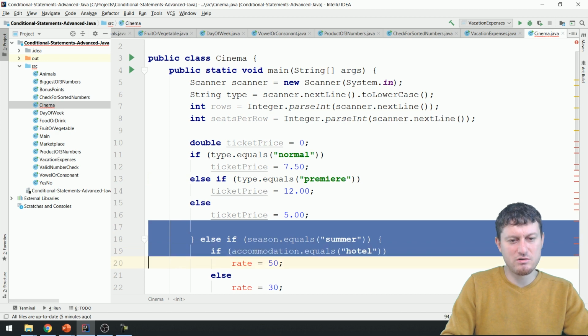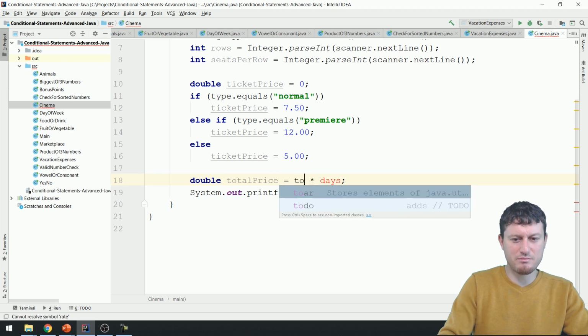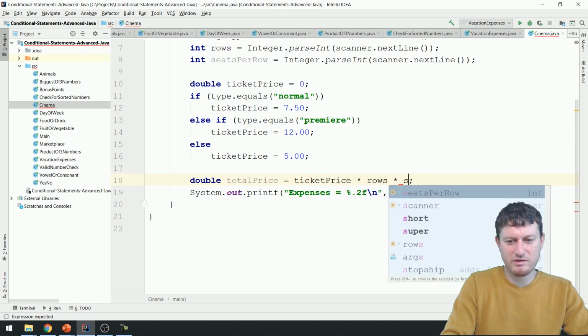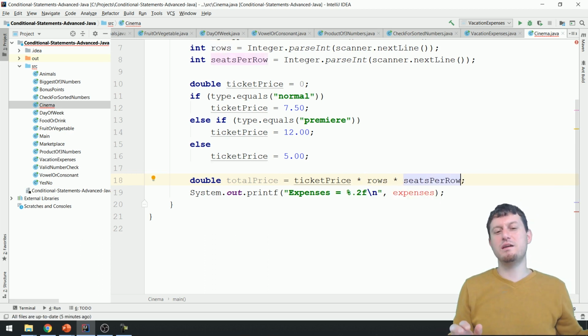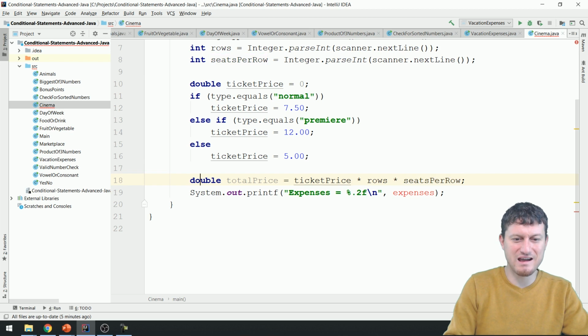Okay, so I have the ticket price, and if I have the ticket price I can calculate the total price, which will be the ticket price multiplied by the number of rows multiplied by the seats per row. Again, by design we want to calculate, if all the tickets are sold, what will be the incomes.